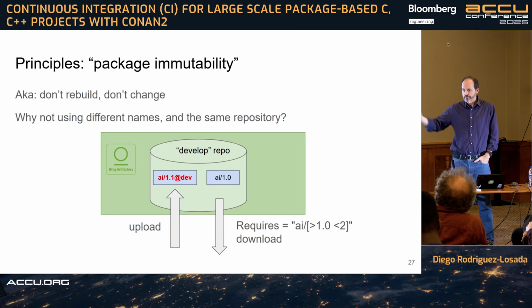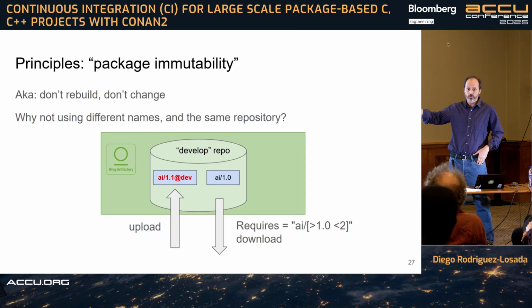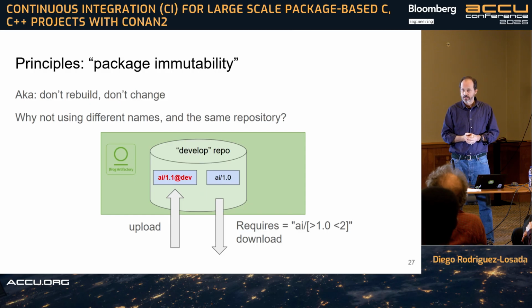The equivalent of this would be, if you're in source control, you have one branch, and then for the changes that you want to push, you create a new folder with a different name under that branch. And then all the changes apply. That's the equivalent of having packages with different names in the same repo. You don't want to do that. You want to have different branches with exactly the same file system structure, the same file system names, right?